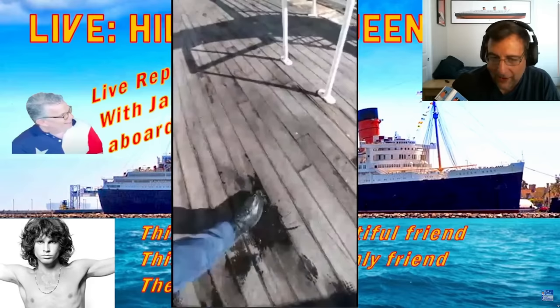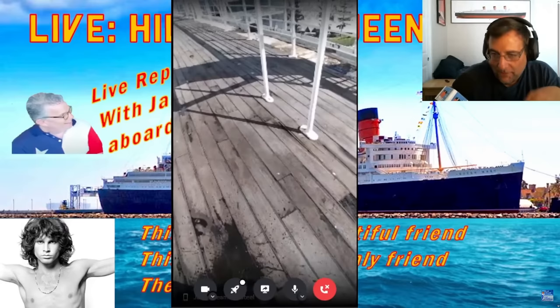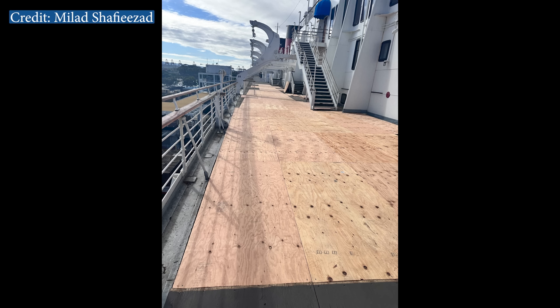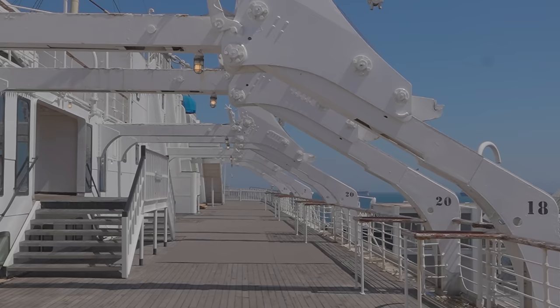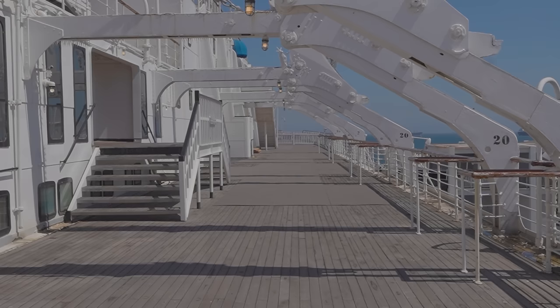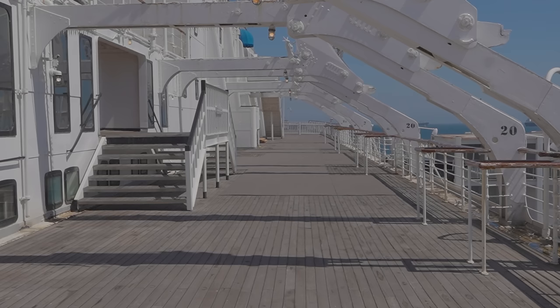On sun deck port side, just the day after Hurricane Hilary passed through, some areas of the midship deck were found flooded with pooling rainwater — a bad thing for a ship. Two weeks later, all the rotten 1994 teak wood decks were torn out and covered with temporary plywood. This is only temporary; eventually all the outdoor decks will get new hardwood. Previous leaseholders would have simply ignored the problem and let it get worse.